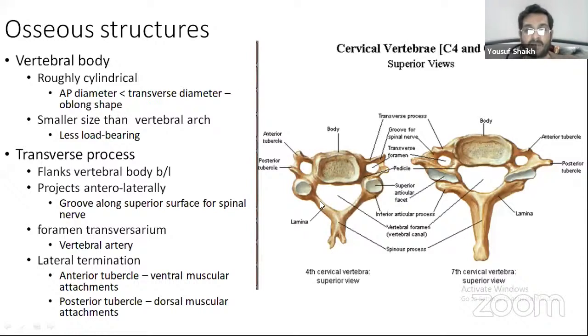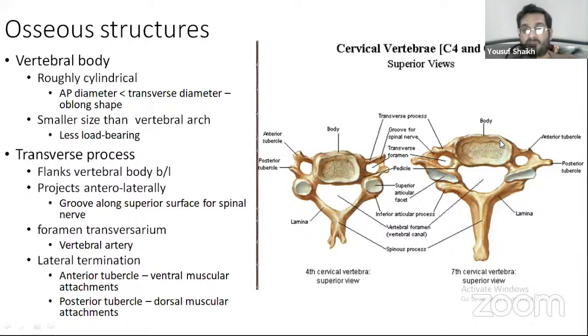So this is the body. Then we have the large vertebral canal for the passage of spinal cord. Now the spinal canal diameter in the cervical spine is the widest of the entire spine. Then we have the facets for upper and lower articulating joints, a transverse process that contains a notch, the transverse foramen, for the passage of vertebral artery.